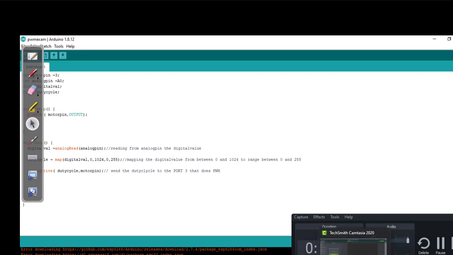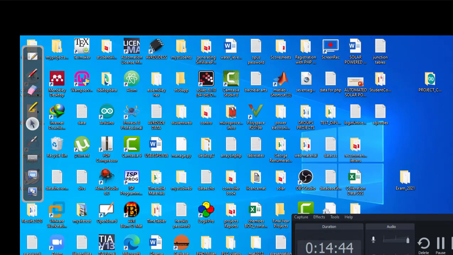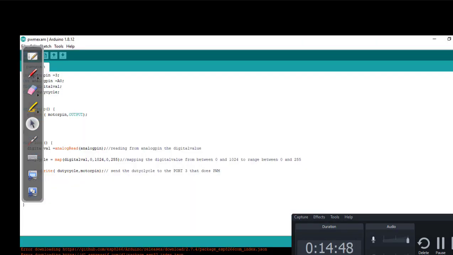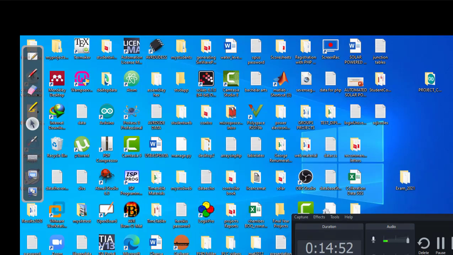In fact, it's supposed to be between 0 and 1023 and not 1024, because we have 1024 steps. Okay, let's just get this, 0 and 1023.